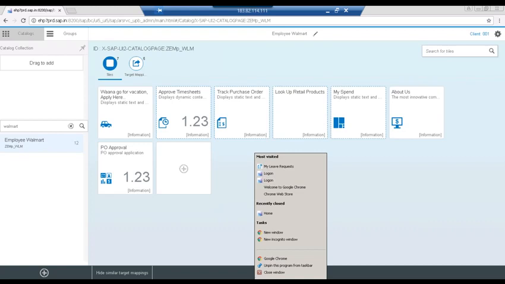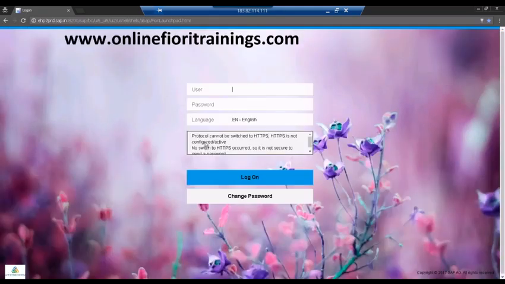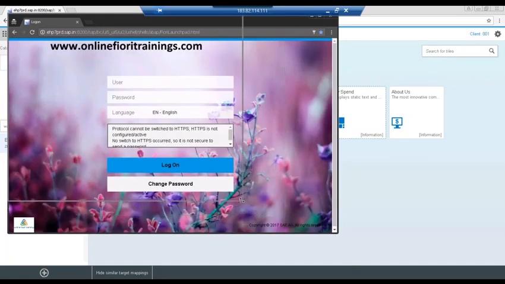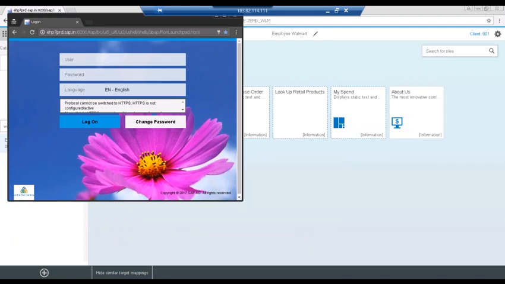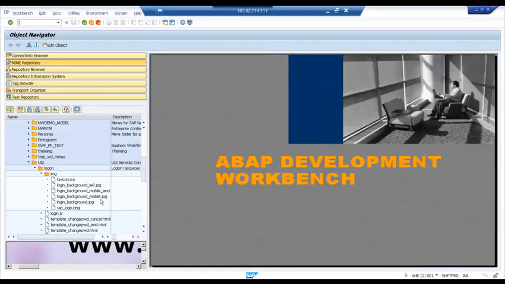So just open an incognito mode, so that it asks me for the username and password, and I can show you. For desktop devices it comes like this, but if I squeeze down the width of the browser to make it feel like a mobile or a tablet, you can see the image is changed back to the original one. If you go back to the repository and check the images over here, you can see there's an image for mobile and mobile landscape mode, which is when you flip your mobile device, it automatically flips the screen and becomes landscape mode or a tablet device.